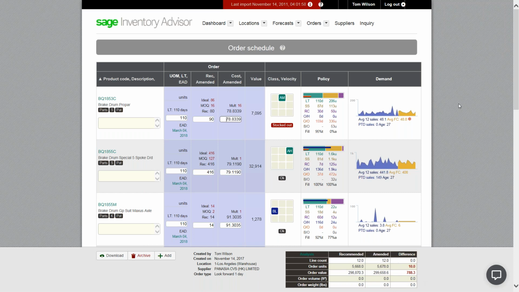Now I can continue to review each of the items that Inventory Advisor is recommending I order, drilling down into information if I want to, making adjustments along the way if I need to. Now, after you've done that, you can either send this back to Sage ERP as a purchase order, but maybe you've got other items you order from the supplier. Hey, there's other items I can add, and you know what? Maybe I haven't reached a limit. Maybe I haven't gotten to a container size. Maybe I haven't gotten to a certain weight limit. Maybe I haven't gotten to a certain cost limit.